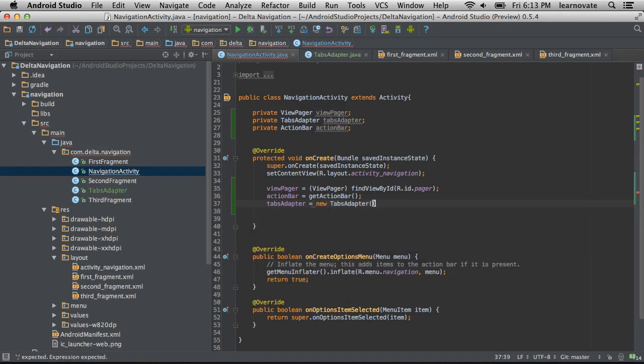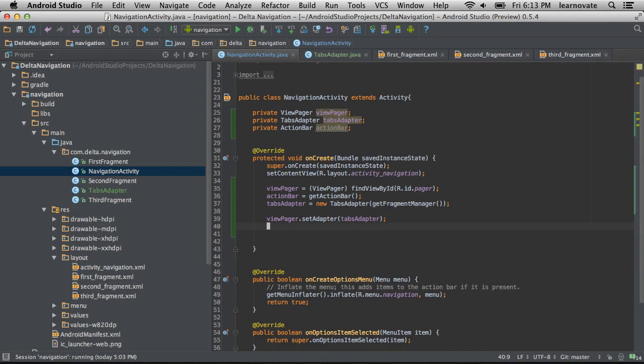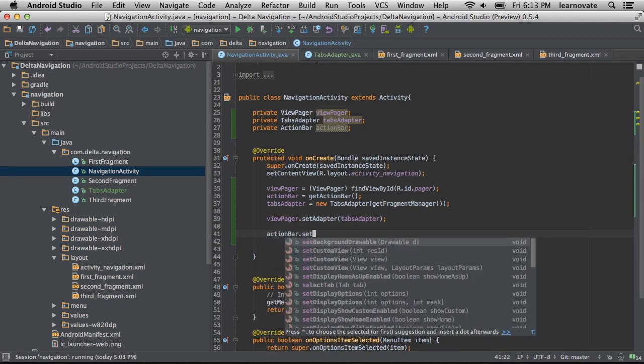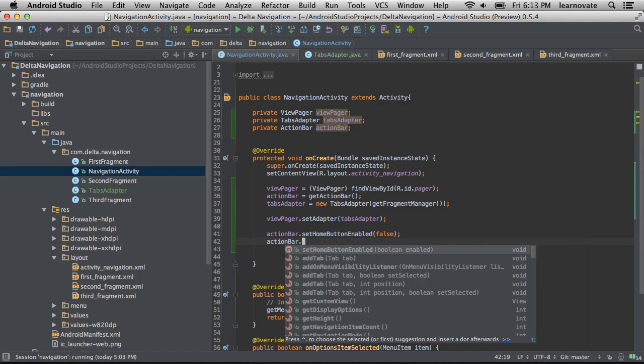And I know it looks like I just coded this really smoothly. However, it's really easy to get stuck and to import the wrong fragment or use the wrong get action bar piece because there's, again, this support library. So if you were to try to generate this on your own from Android Studio's default template stuff, you're going to get very wildly different code than what you see me typing here. So this one is geared to just get the concept down. But if you wanted to make something that worked on older devices, the code would look really confusing. You'd have to do some modifications.